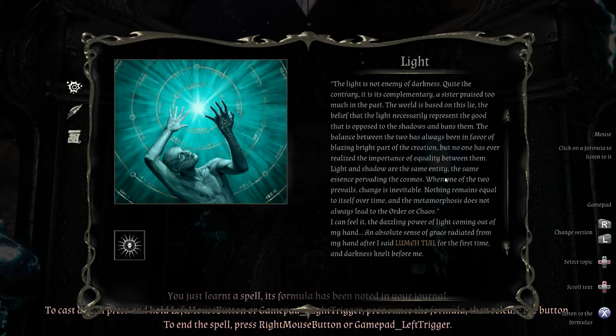I can feel it, the dazzling power of light coming out of my hand, an absolute sense of the grace radiated from my hand after I said Lumeh Tial for the first time, and darkness knelt before me.